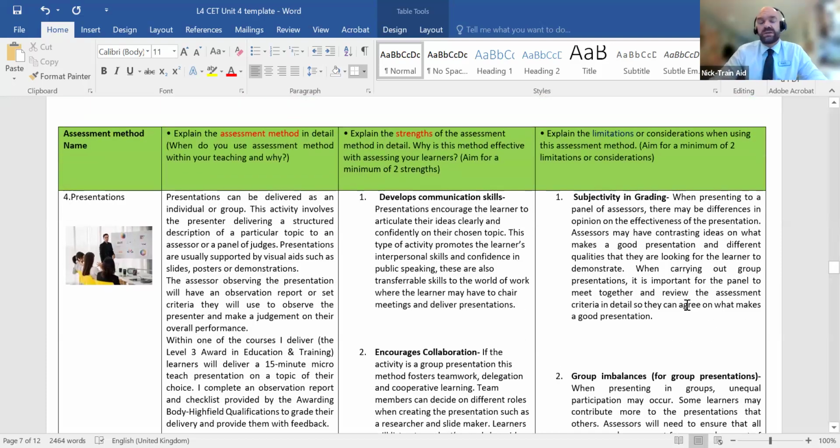Some of the limitations, I think, on the presentation side, if you're working with a team of assessors, so if you're an assessor, perhaps you're about to go and observe some presentations, everyone will have their own subjective view on what makes a good presentation. Therefore, when working within a panel, you need to decide on the strengths and the limitations and to analyze the grading criteria.